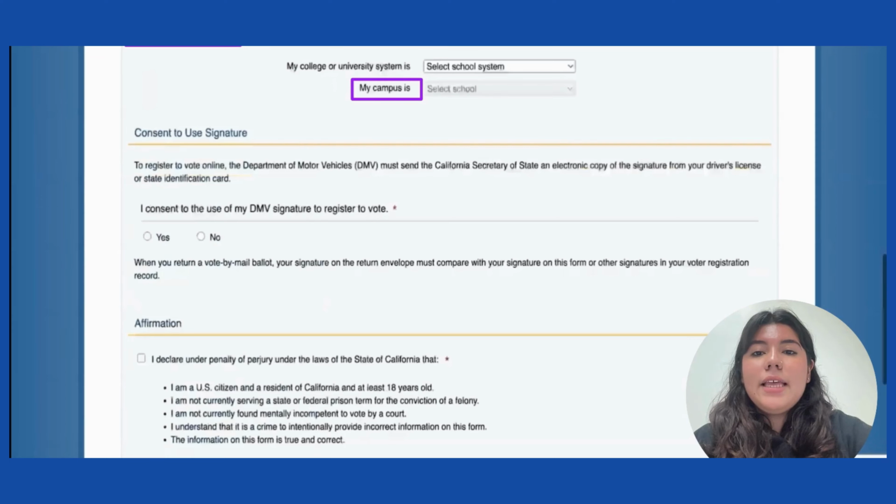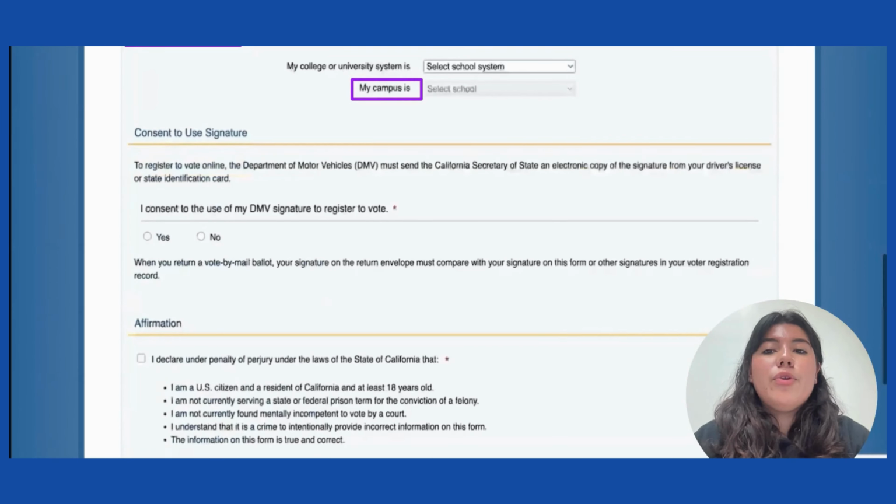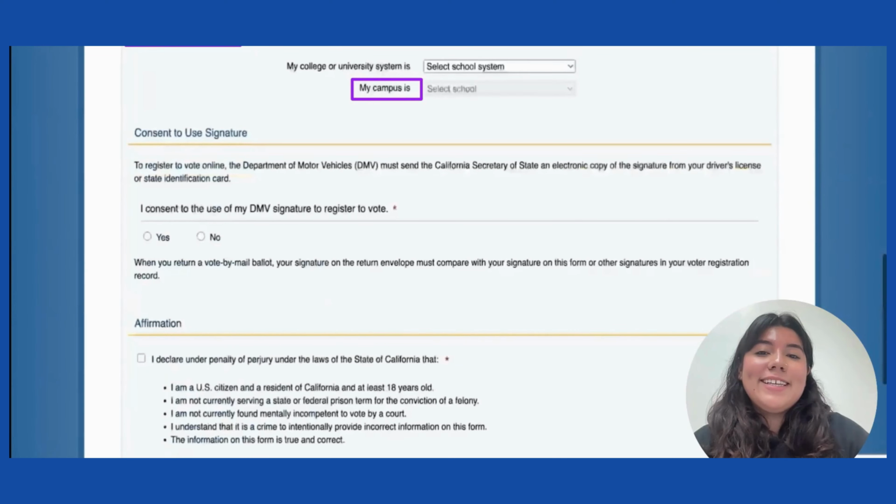Towards the end of the page, it's going to be asking you if you go to university or college. If you are a college student and you're watching this with me and you go and fill it out, make sure you do fill out this little section right here. We are in this contest with other CSUs to see how many students we can get to register to vote. So just select your school system and your campus and you should be good to go.